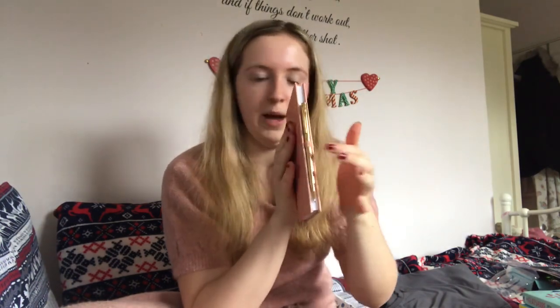From my friend Elmo, I got a little notebook and a pen. This is from Accessorize - it says 'bright ideas' on the front, embossed. It's just a little lined notepad and she was like, 'it'll be really good for planning your social media or your internship.' I also got a little gold pen attached to it. She also bought me this pen with like a turkey on top of it, which just made me laugh - does this remind anyone else of that episode of Friends where Monica literally has a turkey on her head? My friends and I never really do presents at Christmas because most of us are students, so Elmo was very kind.